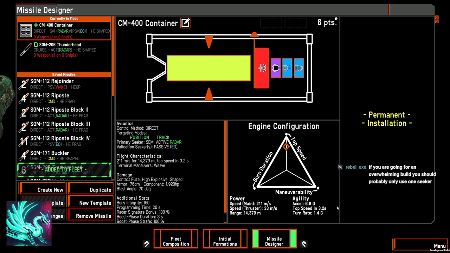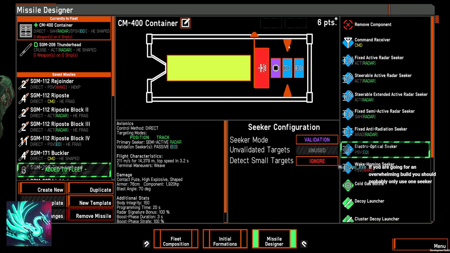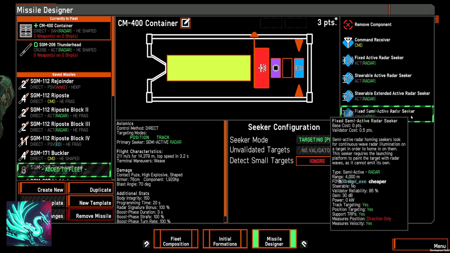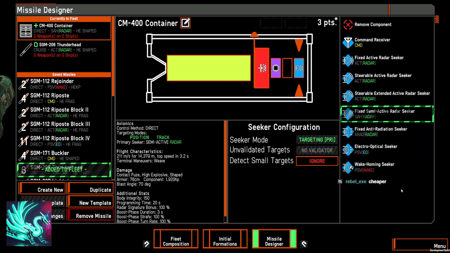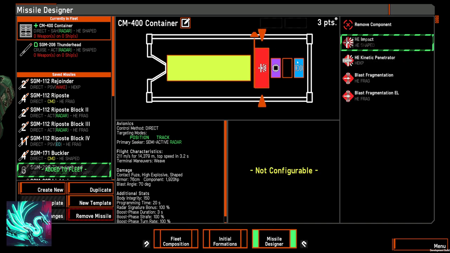I think for an overwhelming build, you should probably only use one seeker. Yeah, maybe. I don't know. I don't want them to be that easily seduced, though. But that does cut the cost in half, so maybe that's worth... Yeah, we'll try it with a 3-point version first and just test it out a couple battles maybe, and then we'll switch it up. I think I'm going to want to have the second validator, because there is like a tipping point where, I don't know, accuracy is useful.